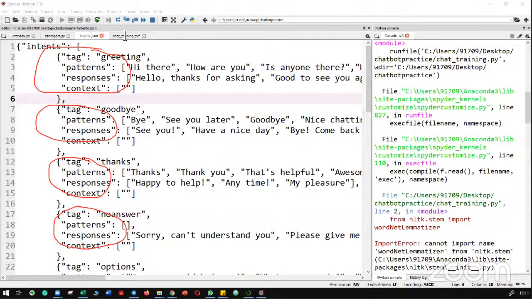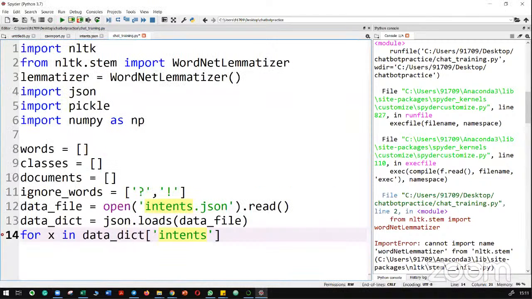And then I would write a double loop here and say for each and every object inside it, that is nothing but pattern inside x of patterns.